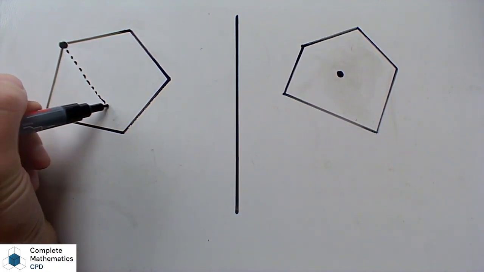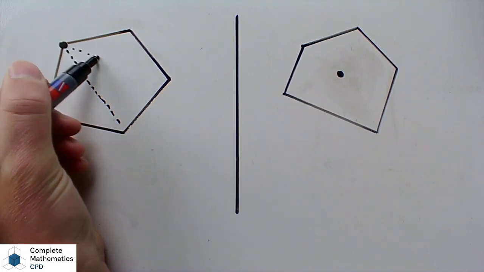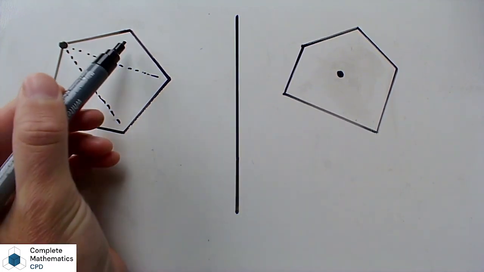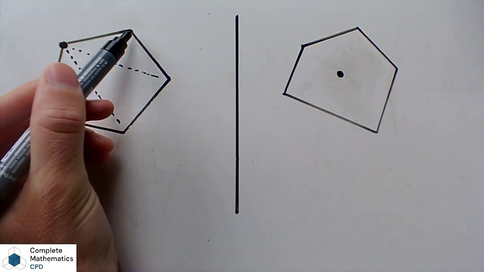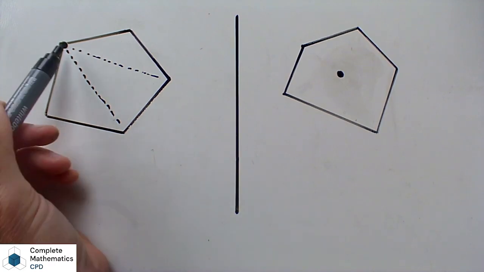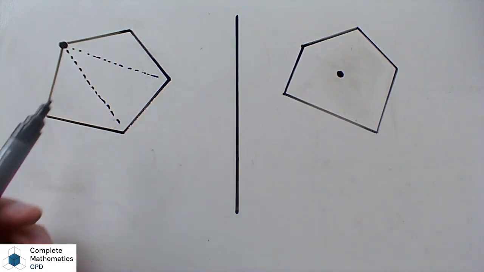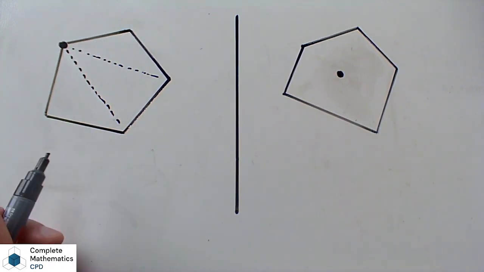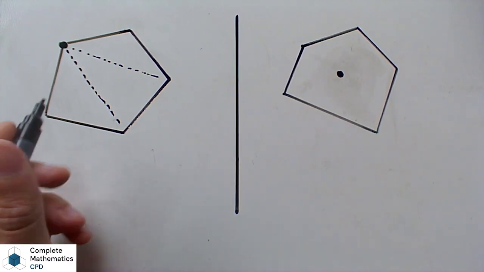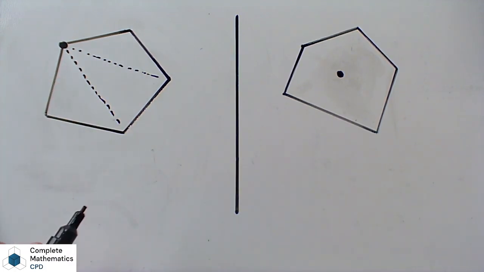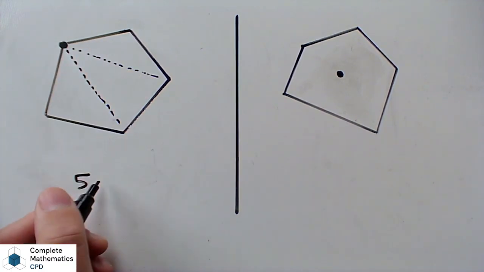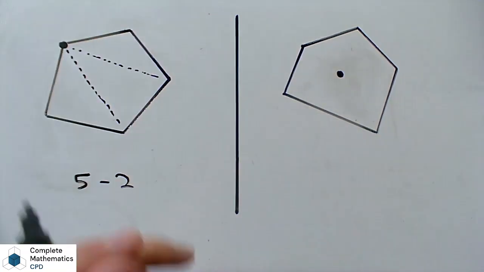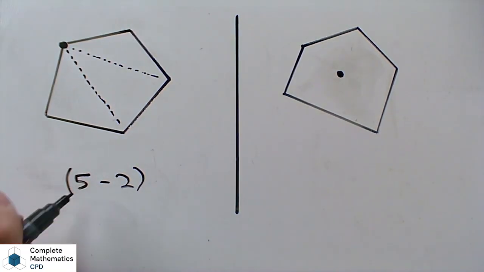So you can see I can join to this vertex here and to this vertex here, and I can form three different triangles. You can see I can't make a triangle by joining to this one or this one, so there's two vertices which I can't join to, which is where the -2 comes from in the formula. So in this particular case I can make three triangles, each one's worth 180, so it's 5 sides minus the two vertices that I can't join to, which is my three triangles, and multiply that by 180.